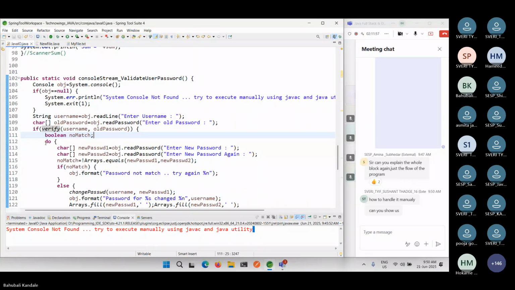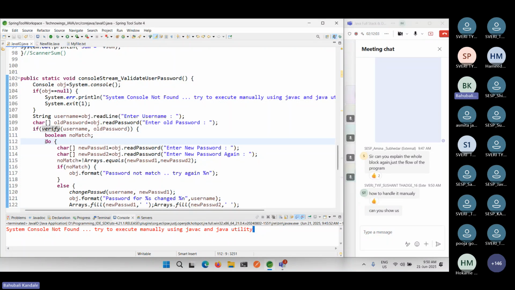After that, I required a while loop, because until the user writes a correct name, I want to ask them to enter the password again. So that's why I use a do loop. Here I create a new password, enter a new password from the user, and validate that the new password is correct or not. So that's why I get the new password 2 times from the user.